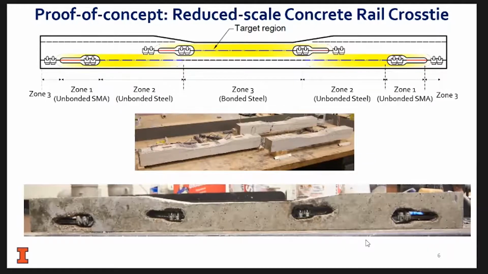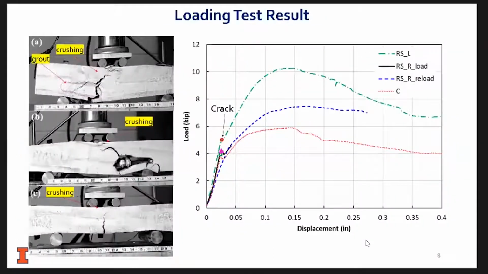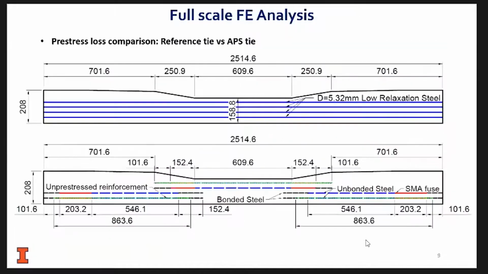We used, as Riley had mentioned, the DIC technology that we use very actively here and at the University of Illinois, very effectively also, with finite element, and we were able to target or apply compression at the zones where we aimed, basically the center negative bending and the rail seat positive. And at the rest of the tie, we don't see much compression going on. So that actually proved our concept. We also did flexural testing, rail seat and center, and it shows very good ductility. And that was also very positive.